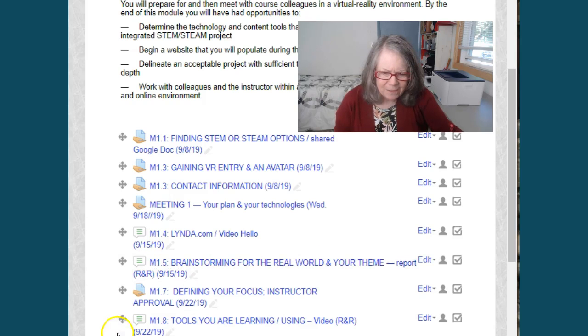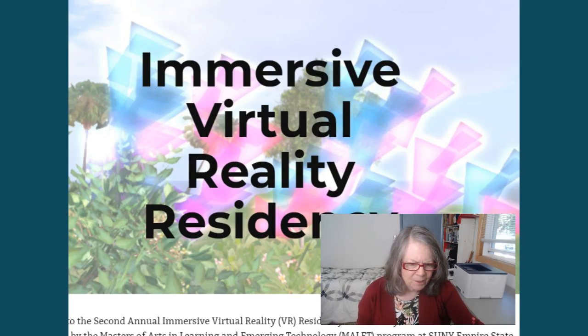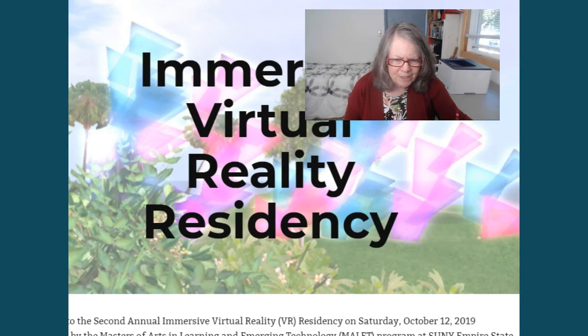I also want to let you know that we're having a residency. This will be our second annual residency and it will be October 12th, which is a Saturday. It'll be a chance to meet with faculty and other colleagues beyond this one course, and there's going to be a large focus on STEM — things about augmented reality, an opportunity to hear some of the faculty work and also to experience some of these realities. It's not a formal requirement in this course, but if you want to go, it's from 9:30 to 3. I'll be sending out an invite and you can indicate whether you want to attend. I do see it as a really good chance to immerse yourself in some of the new STEM tools that are out there.